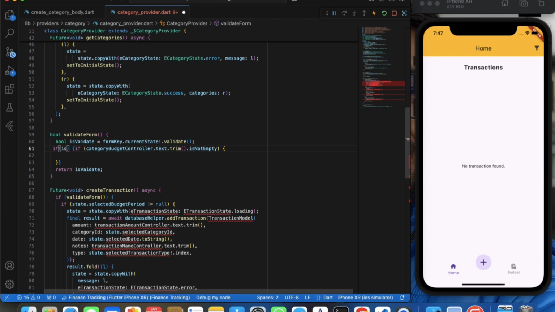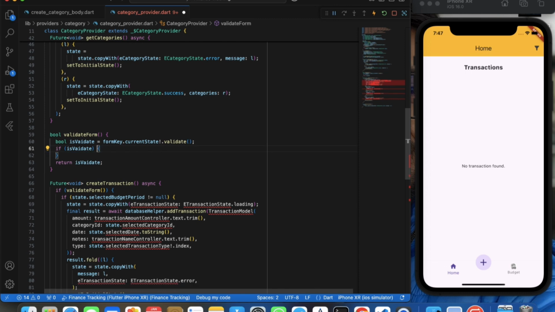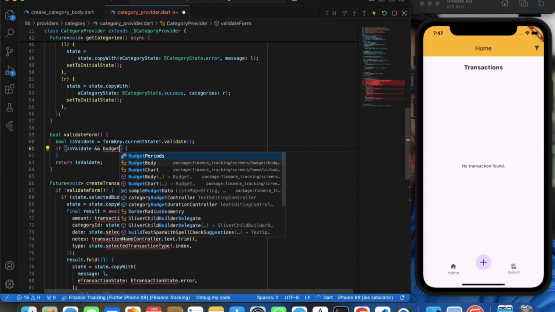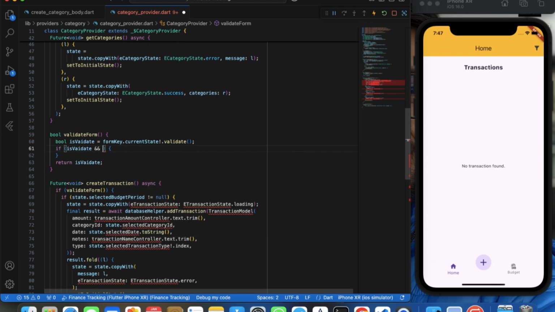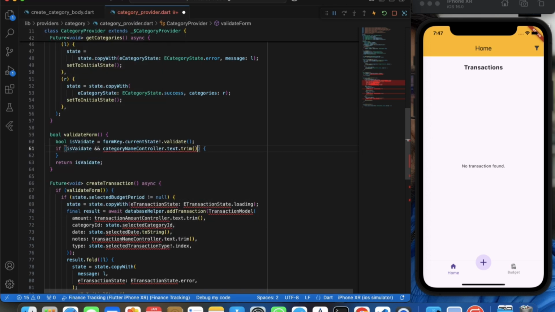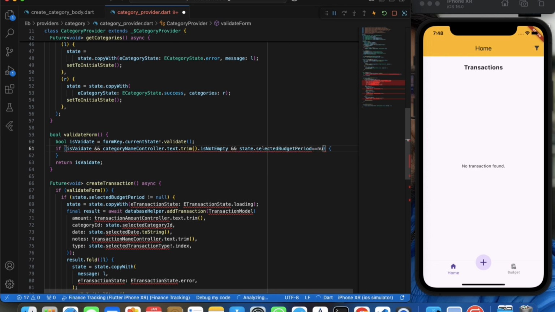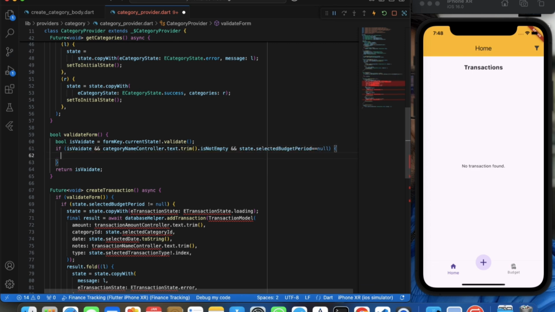If is validate, then okay, we can add this in a single statement here, like if is validate and category budget name dot text dot trim is not empty, and state dot selected budget period is equal to null, then we'll make it false, right?